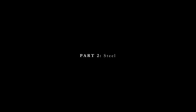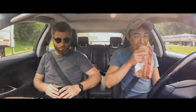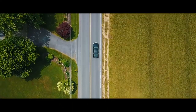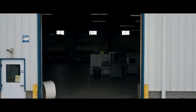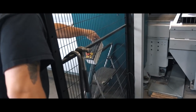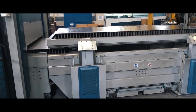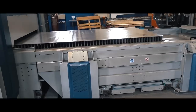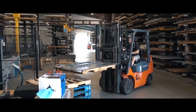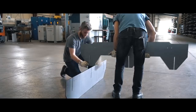We decided to get all the steel laser cut at an amazing metal shop in Pennsylvania, about a three hour drive from Brooklyn — which we discovered was about the perfect amount of time to eat your own body weight in gas station snacks. The six hour round trip was a bit of a trek for one day, but it really was worth the journey. We got to see a lot of the amazing scenery in Pennsylvania, and going to the factory to see what these incredible laser cutting machines can do in person was really inspirational. It gave us a great sense of what these machines are actually capable of, which in turn helps us be better designers in the future. The main reason we drove all the way out there was to make sure that all our tolerances were correct and that the steel was going to slot together just as we intended. In order to do this we cut one full street furniture unit and assembled it in the factory before giving the go-ahead to cut all the remaining units.